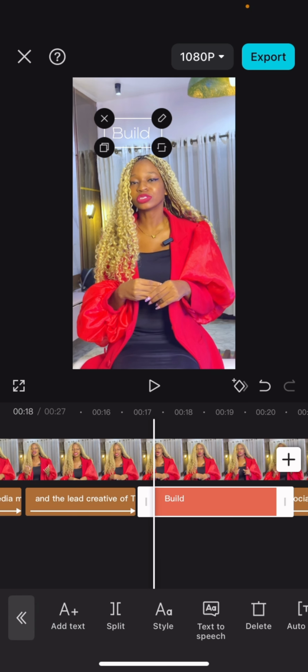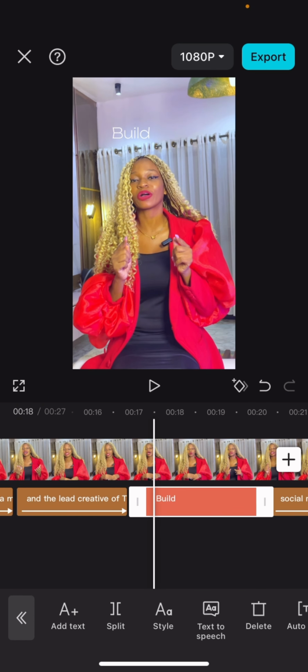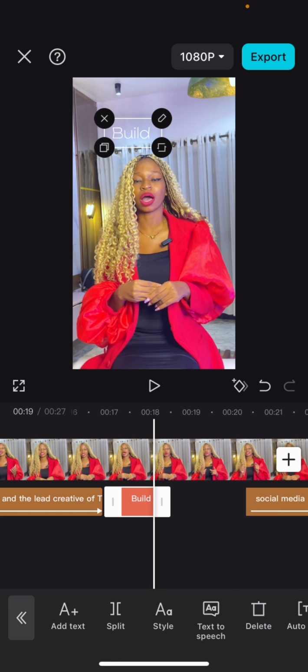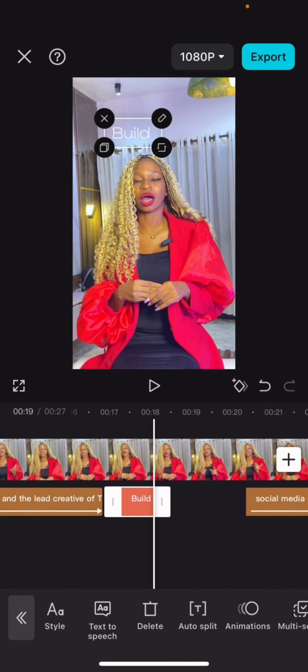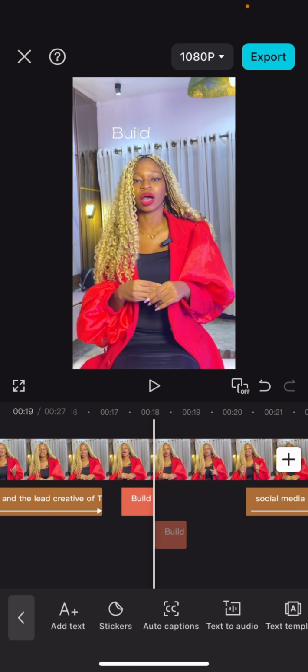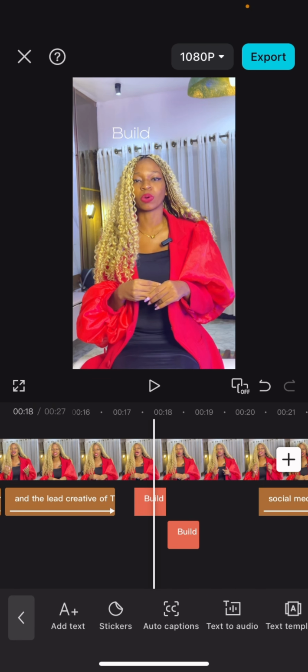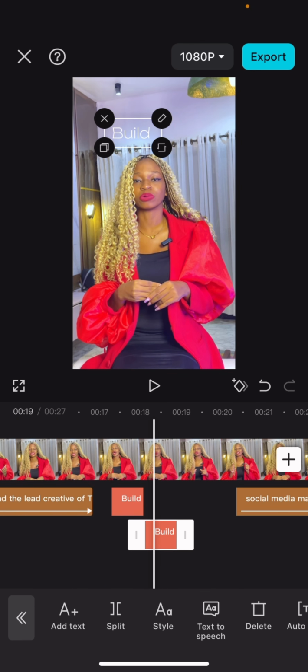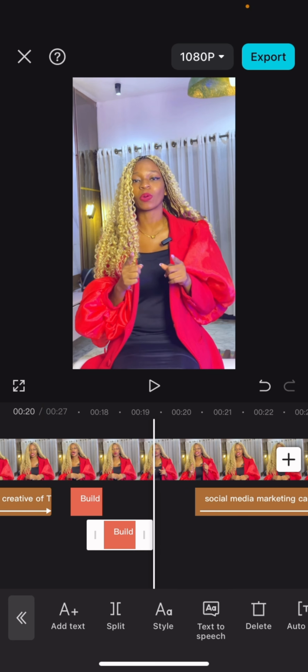And then I'm also going to see how I can drag that to be more concise, and then I duplicate this again because I need to put in two extra words: build, scale, and grow. So I simply duplicate that and I drag, and then I duplicate again so that I can put in the word grow. Just follow me, you would get a hang of it.